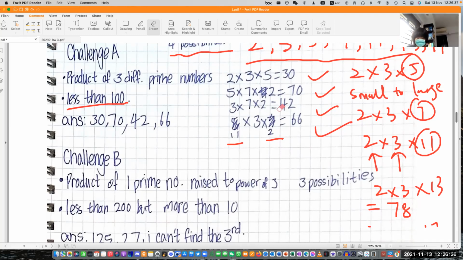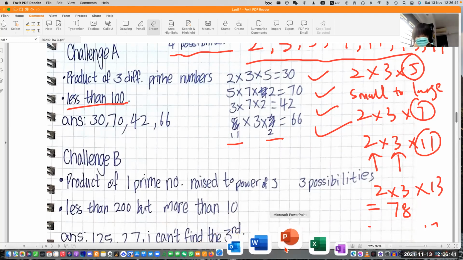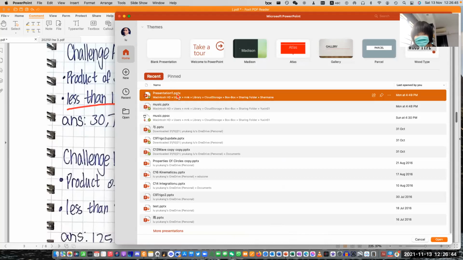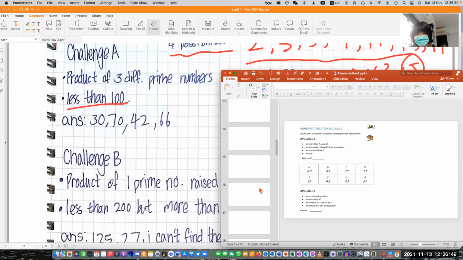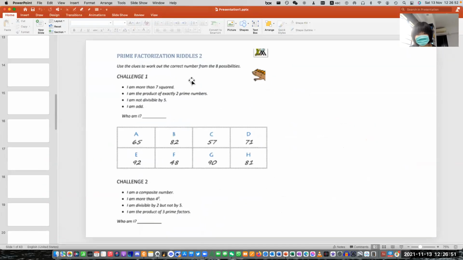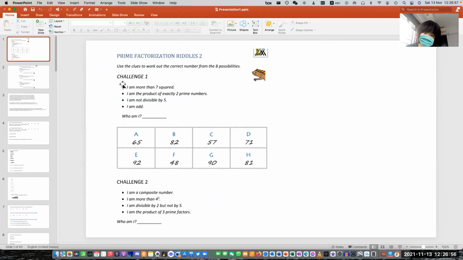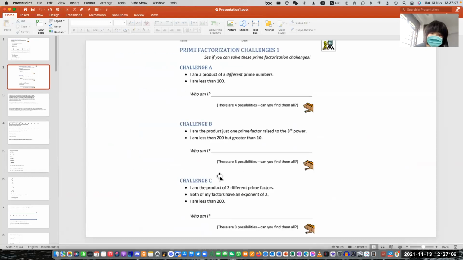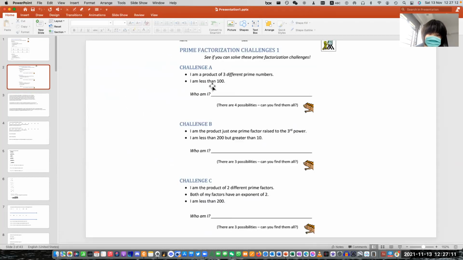Okay, so the next, let me launch a PowerPoint so they have more space. In fact, I can actually use this. I thought the first one should be challenge 1, right? How come the order of your question is so different from mine? You see, the order should be this one first, right? But anyway, you have done this one first.